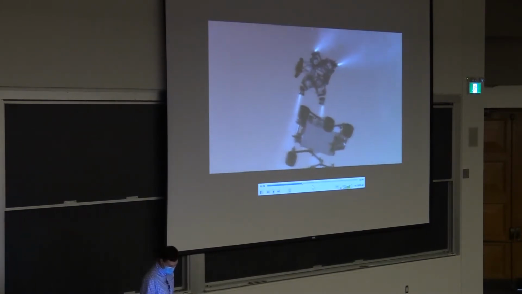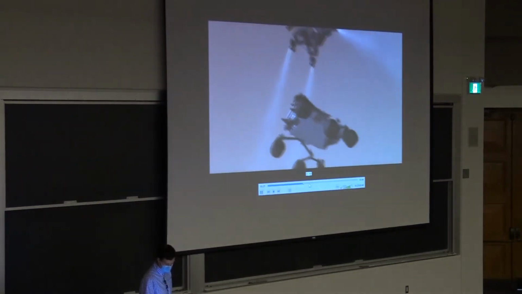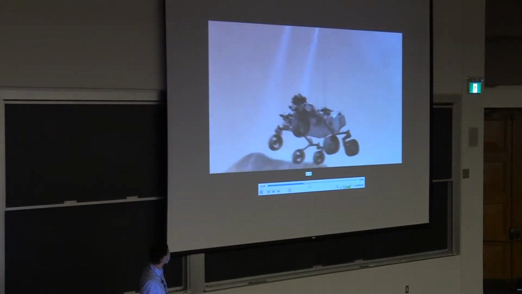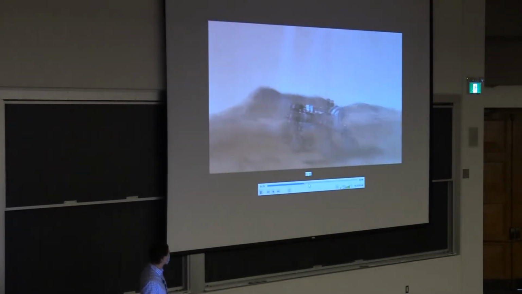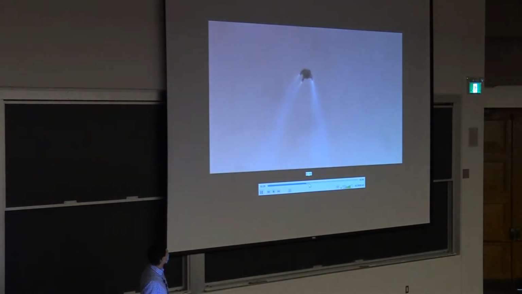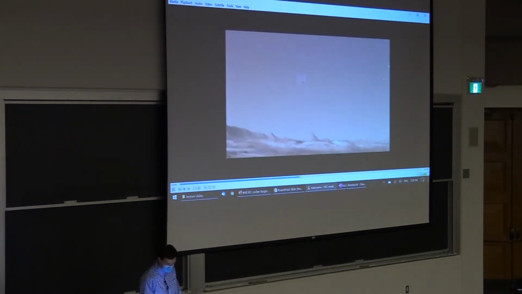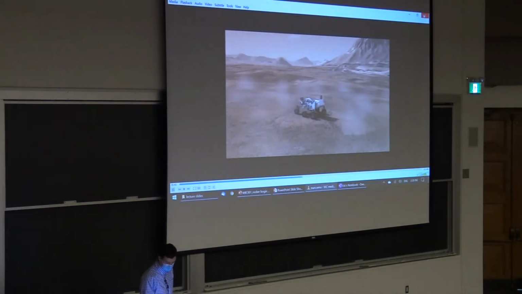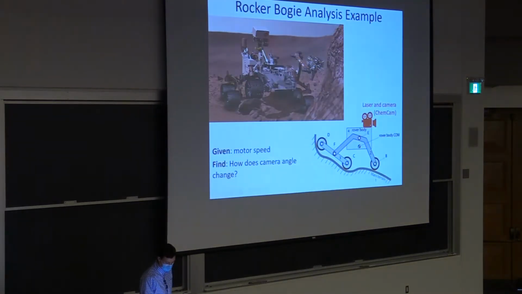Here the legs are deployed, and they use just the suspension. That's the rocker bogie suspension there. They use that to put a real soft touchdown. And then after it releases, they just fly that thing away and crash it. So here it is on Mars, and that's the landing of these rovers. I think that's really cool. It's a little bit different kind of mechanism than we study, where we have cranks and whatnot, but you could use the same tools to study this.